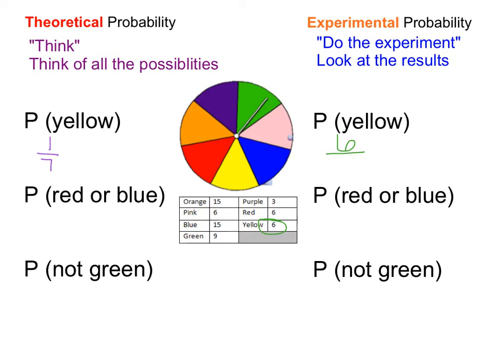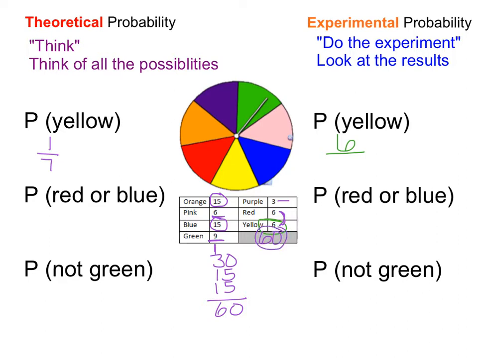Now, I didn't give you any directions on that, so what I'm going to have to do is actually figure it out myself. So looking at my chart, I see that I have 15 orange and 15 blue, so that means I have 30 so far. I got pink and green 6 and 9 times, and 6 plus 9 is 15. And looking over here, 6 plus 6 is 12, plus 3 more is another 15. So 5 plus 5 is 10. I carry the 1. 3 plus 1 plus 1 plus 1 is 6. So it looks like I actually spun the spinner 60 times.